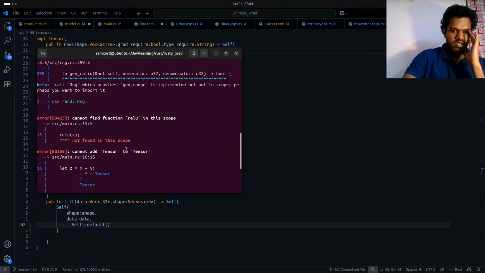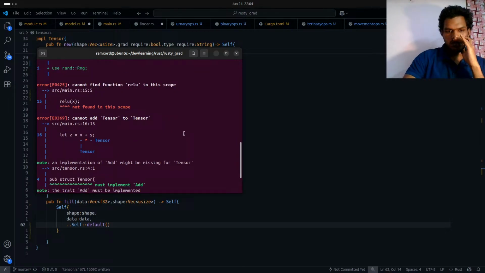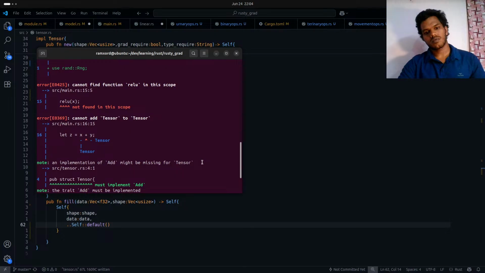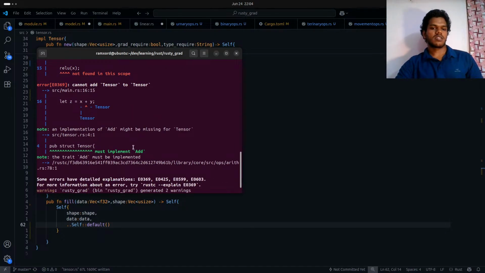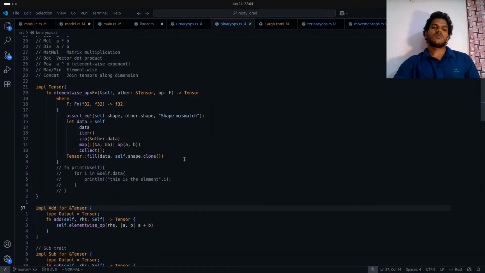Not found in scope. Yeah. So basically we are implementing this Add trait in a different file.